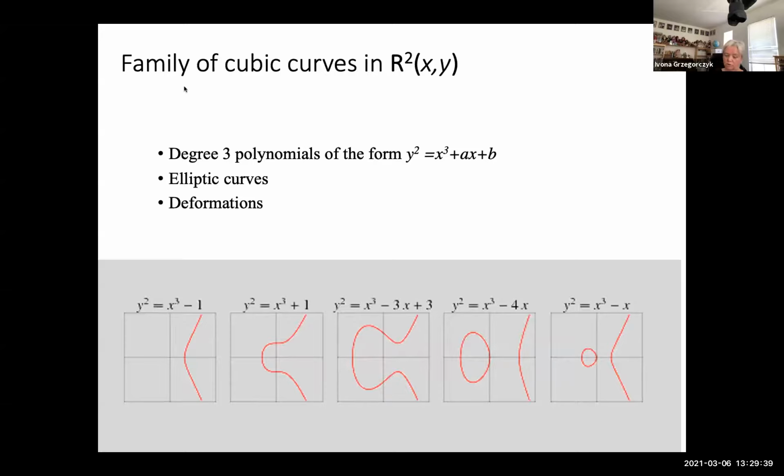This is generally what your students are not doing in lower level mathematics. However, this is a very good thing for a project because this is something different and they really like it. So if I start with y squared and write a cubic equation on that side, I'm getting something called an elliptic curve, which may inspire your students to do more math, because this is the hottest thing on the market nowadays. And I will explain in a second why. And you see, if I'm changing this a and b in here, I may get a differently looking curve.